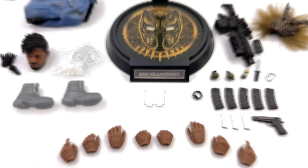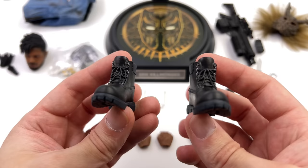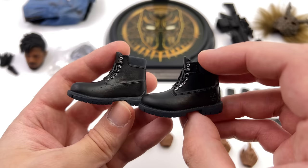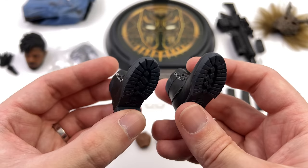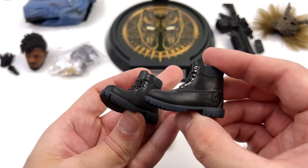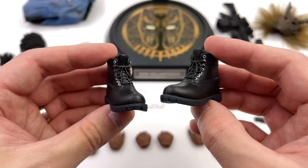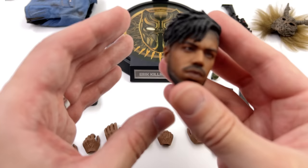You also get a bunch of necklaces with some very big teeth. To complete that museum heist look, some of my favorite accessories here are the 1/6 scale Timberlands, this time in black. There's sculpted texture on the surface, stitching around the edges, laces up front, and the eyelets are painted in a nice shiny silver. Underneath there's a Timberland logo, fully sculpted treads, and a Timberland logo on the outside of both boots. My only complaint is they are very clean — I'd have liked a little wear and tear.